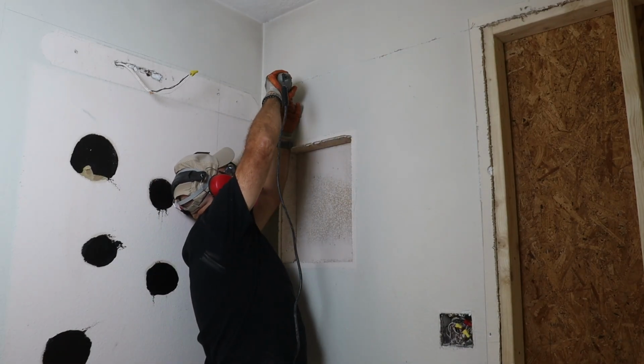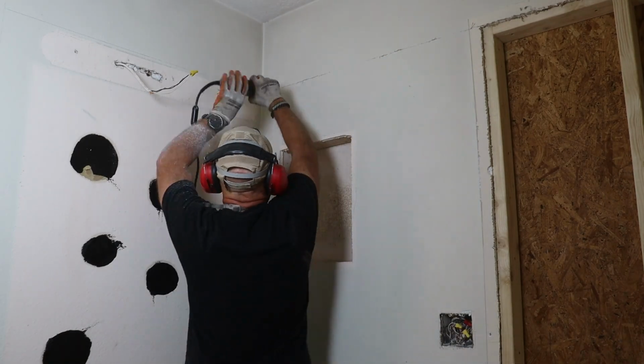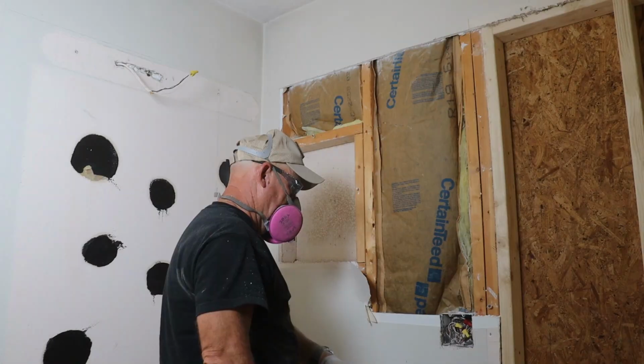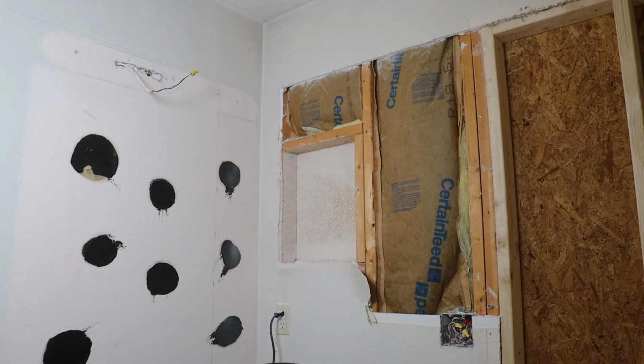With my cut lines laid out, I used an oscillating tool to carefully remove the drywall. Fun surprise here, some of it was screwed in and some of it was nailed.